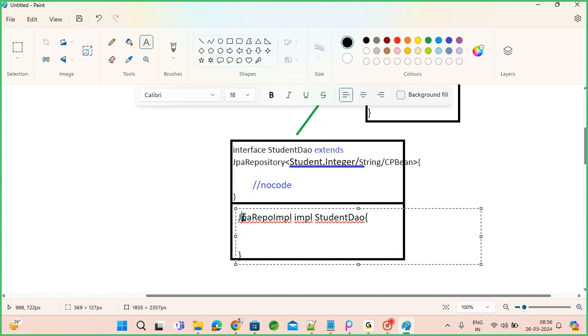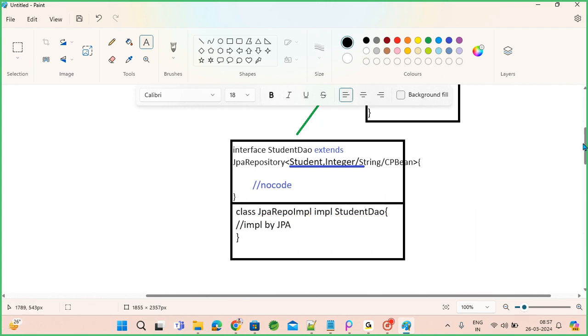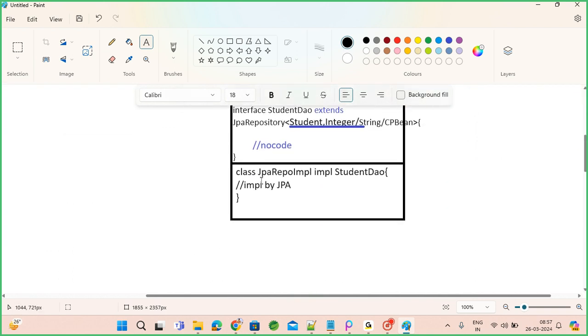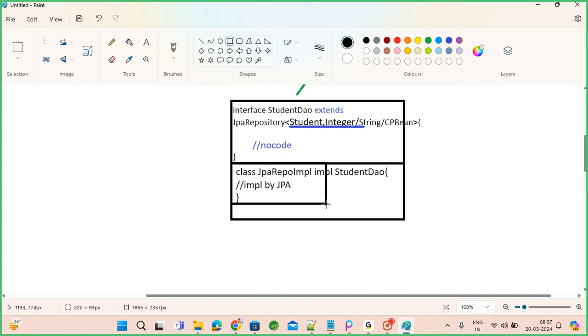This implementation is provided by JPA. So whenever you autowire now, you have your DAO interface reference, and into that DAO interface this object will be injected, whichever implementation class it provides by default.